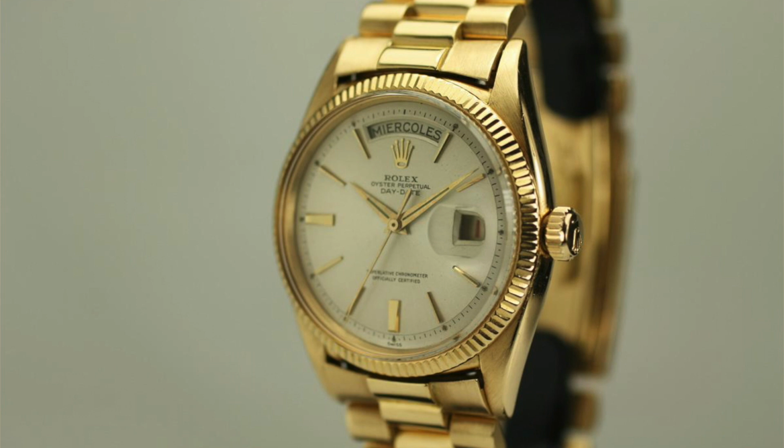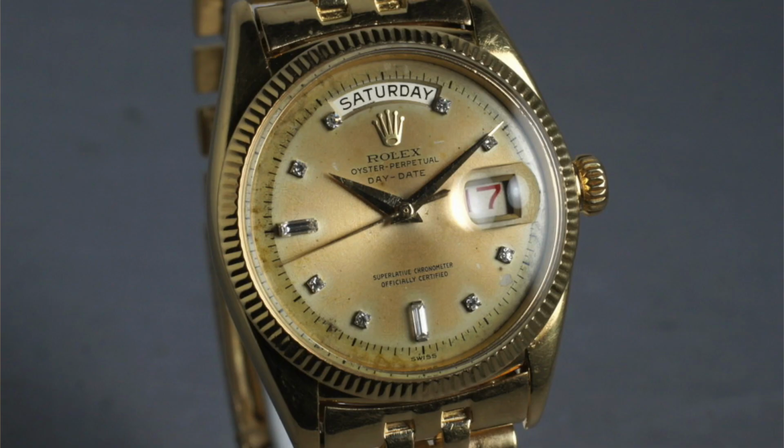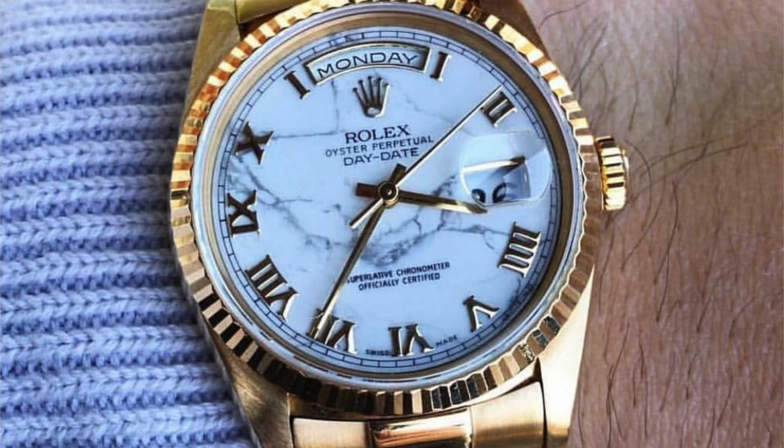The watch was in 36mm case size, which is kind of the average case size for Rolex back then. It was also, of course, more complicated than the Datejust back then as well, featuring the day function as well as the date. So it was a pretty special piece, definitely aimed at the higher end side of Rolex's client base. The watch was, of course, worn by presidents, the Day-Date, and also various other very important people over the years, as well as just normal clients that were just on the higher end of the Rolex spectrum, really.